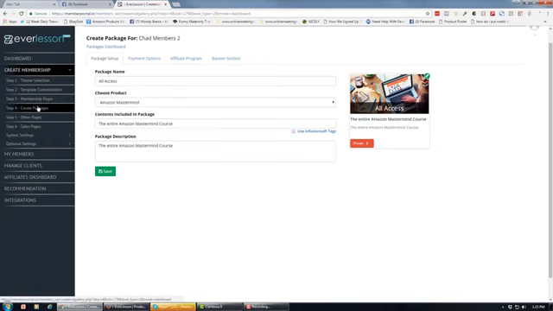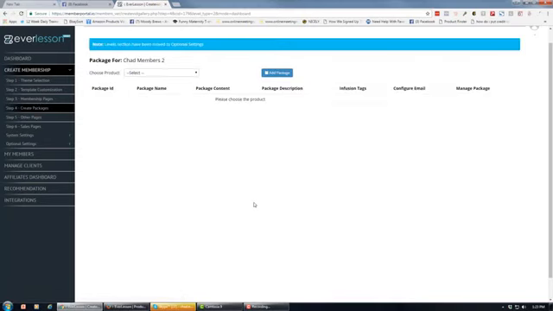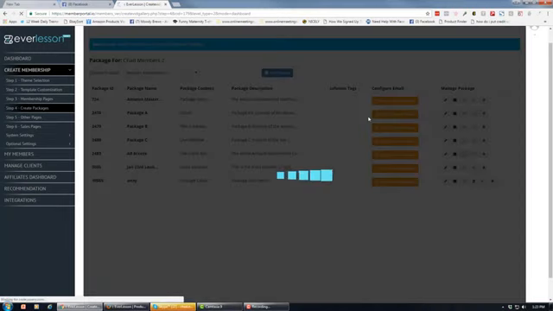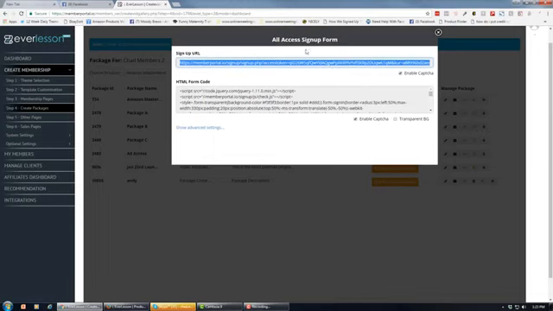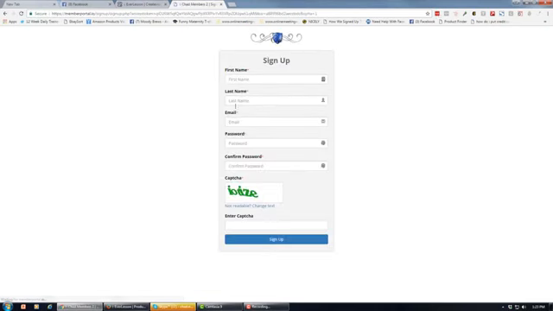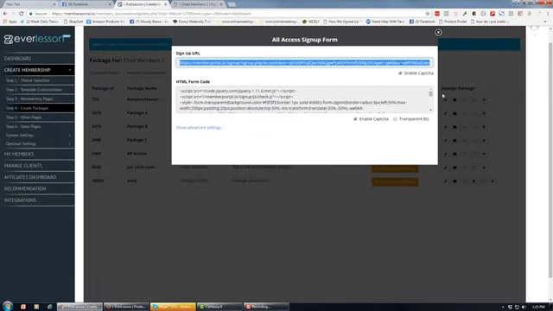And by the way, if I come back over here to the dashboard, let me show you something else that's really cool. If I go ahead and choose that package again, I'll come over here to All Access, and this time, this is how we're going to choose which autoresponder we want tied to that package. And this is where we're going to give you a sign-up form. So you take this link here, you can give it to any one of your members or your subscribers, and when they fill this out, they're going to have access to that specific package. We also have it to where you can drop the HTML form on a page. So if you're using InstaBuilder or Convertri or ClickFunnels or whatever, we're going to provide you the form. So now it goes into your autoresponder and it goes into the membership. So they get instant access.